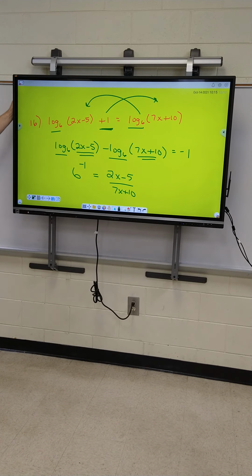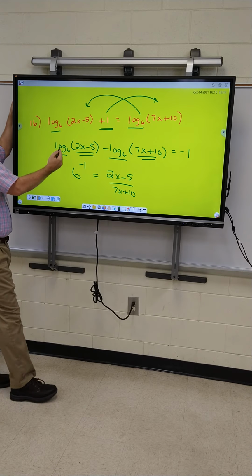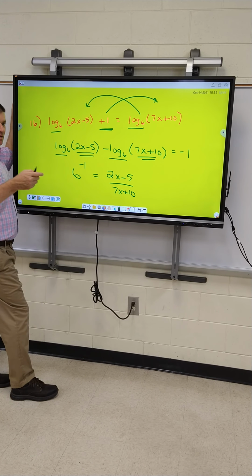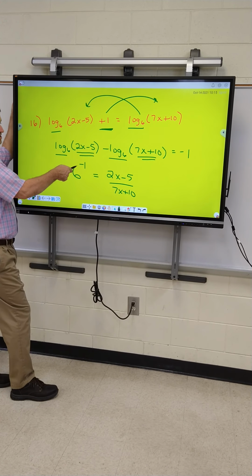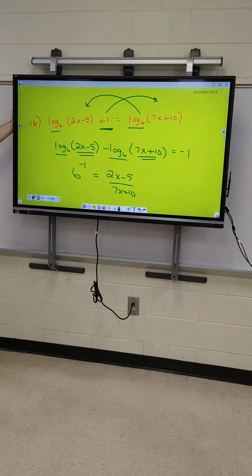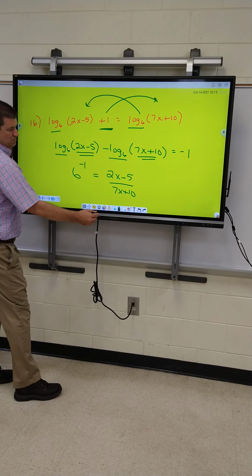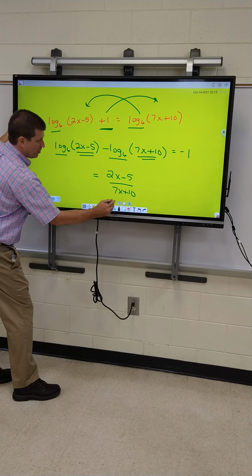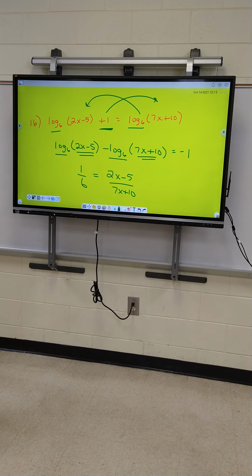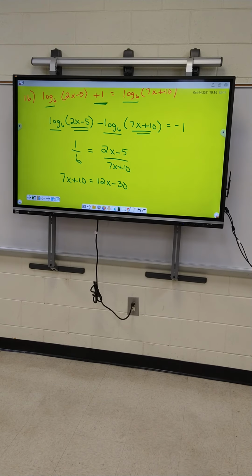All right, so it's kind of like the old way that we did last week before our break. We all wrote it from log form to exponent form. You take this, it becomes your base. Now, somebody use your calculator. What is 6 to the negative 1? And make it a fraction. I don't want a decimal. Make it a fraction. 6 to the negative 1 is? Whatever it says. All right, so I'm going to erase that and put 1 over 6. Now, how do y'all think we solved the problem? Cross multiply. But that is the new way to set them up.